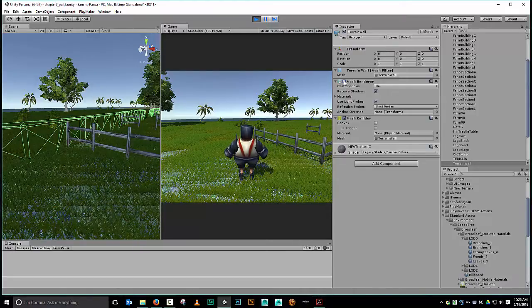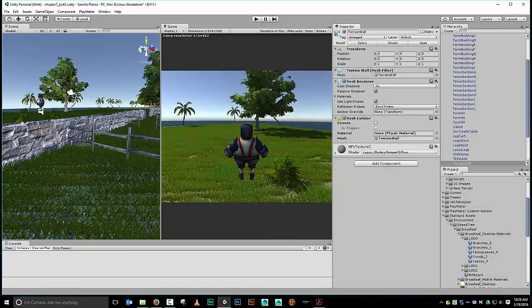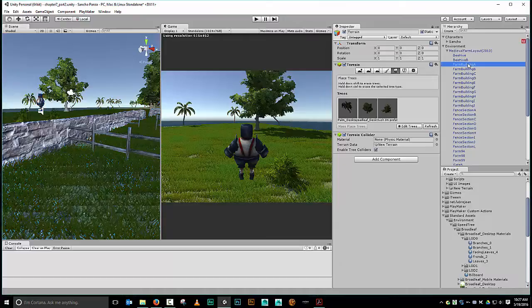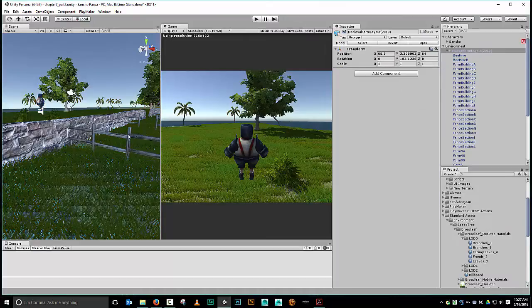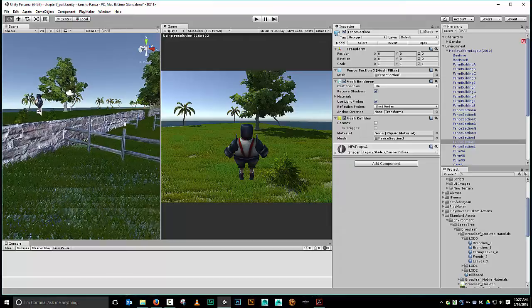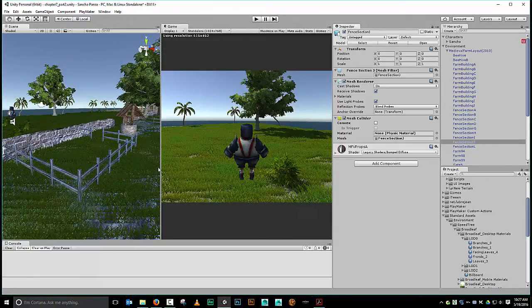So to fix this, what we would really want to do here, let's bring that back, is create custom colliders for each one of these things. Not terribly difficult to do, but it is more time consuming. So I'm going to take this fence right here, fence section J, and I'm going to change this. So let's get it so we can see it a little bit better. So there's my fence section J.